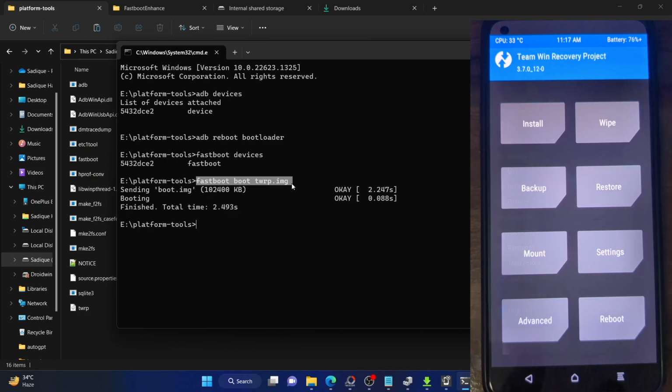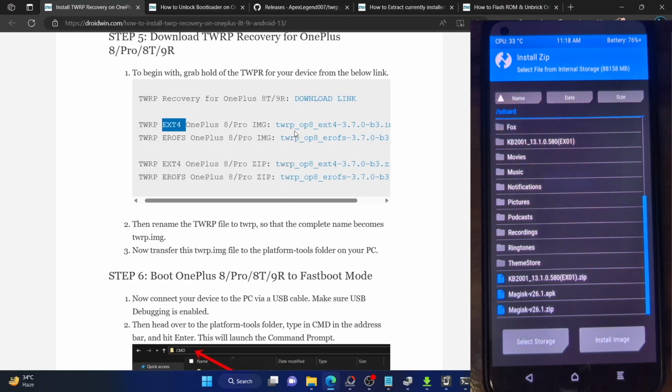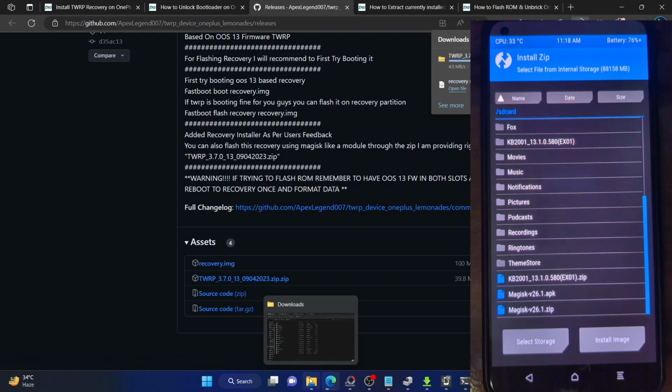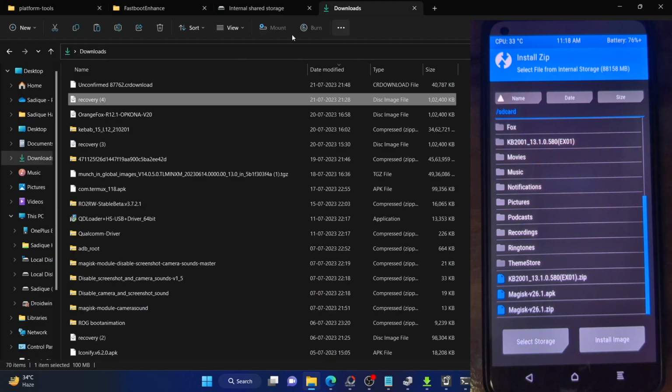Or the next approach is to go to install, and now you have to transfer the TWRP zip file onto your phone. So simply download the zip file from here onto your phone. So let me show you that as well. Once you have downloaded the zip file onto your phone, you could transfer the zip file. Your phone should now be visible on your PC. So let's suppose your phone is not visible. In that case also, I'll show you what you could do.